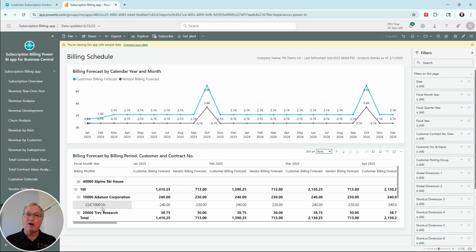And what I like about the Power BI reports is you can easily share this with other coworkers in your organization, and they do not have to access the ERP system. This makes it a lot easier for people to look at the reports, and if they use the filters, they can easily get to the information that they want.